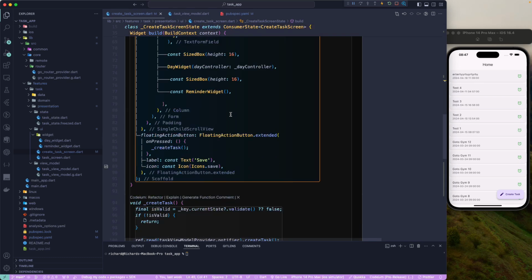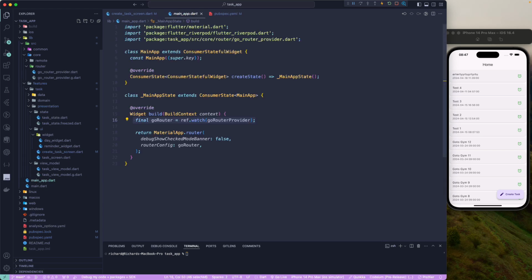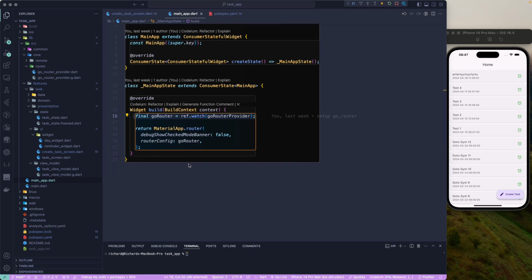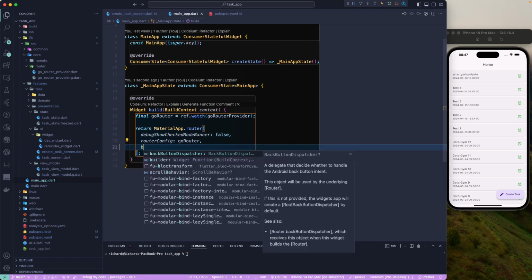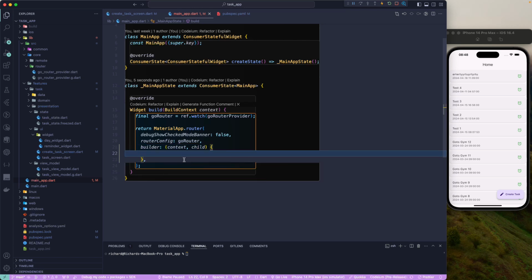So in order to show that particular loading state as a loading overlay, we need to go to our main app over here. In the main app, we need to configure this loading overlay. So here from this router, in the material app, we will override the builder method over here, and we get the context and the child.